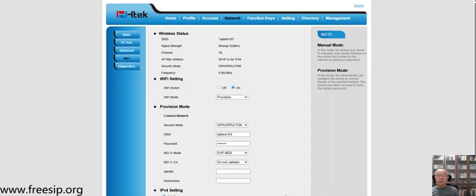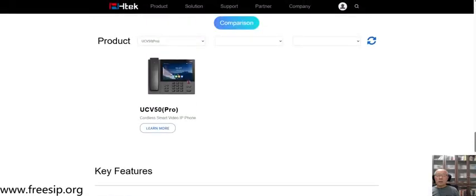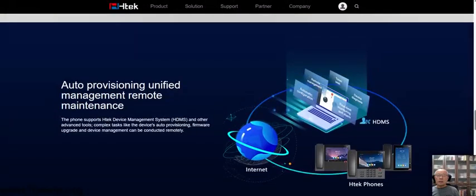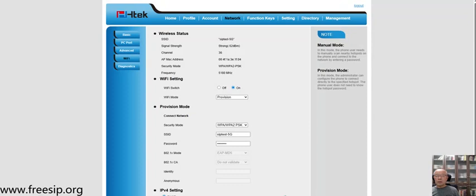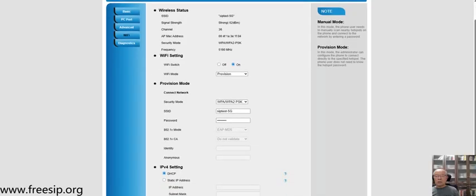Of course, since this phone also supports Wi-Fi, you can enable it. Here I have Wi-Fi already, and I access the phone by Wi-Fi. Here there are the status and Wi-Fi settings.